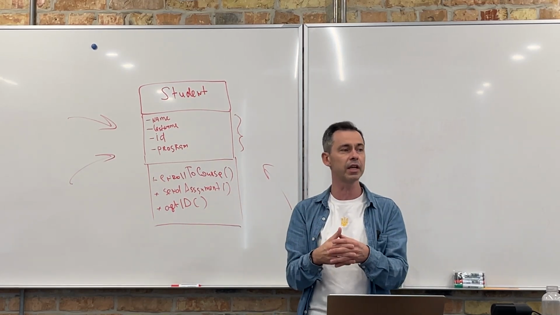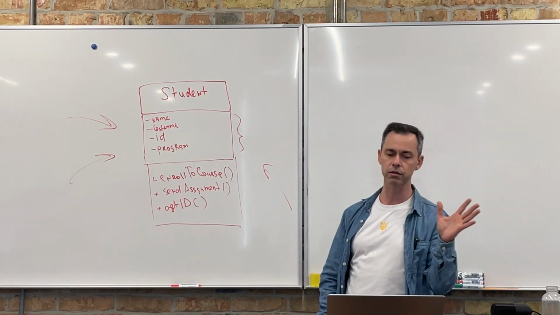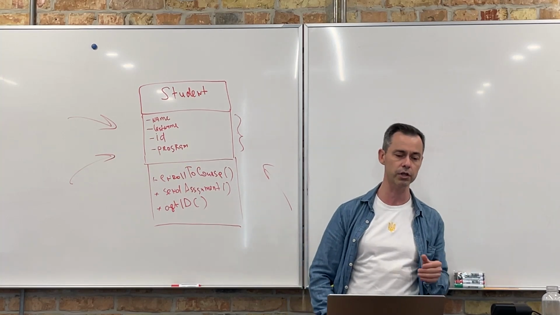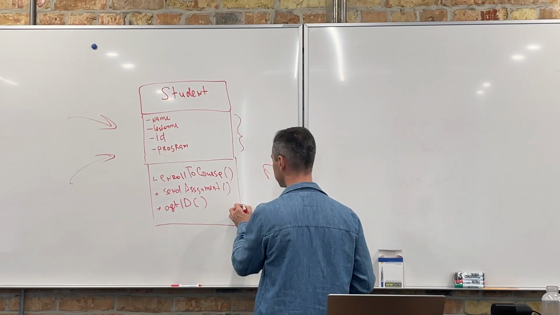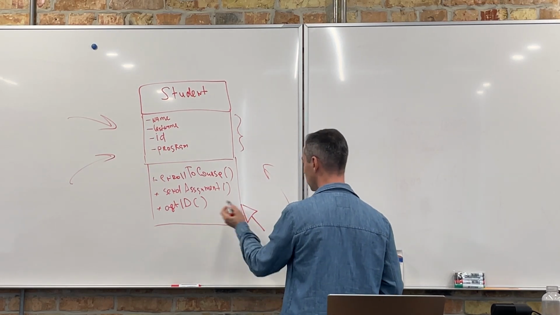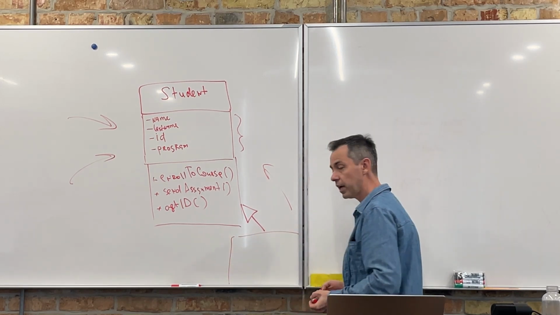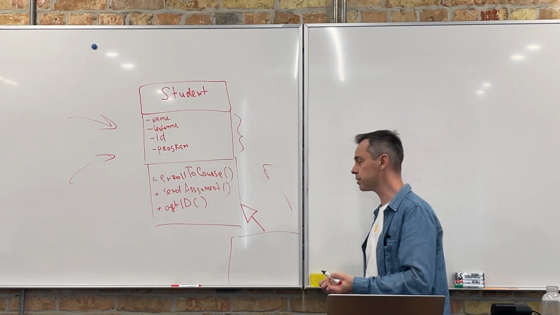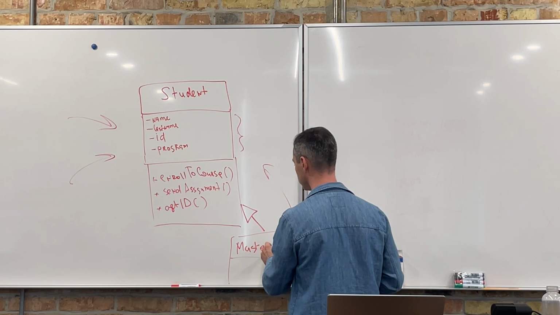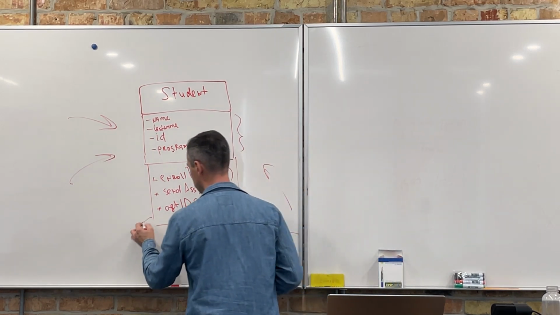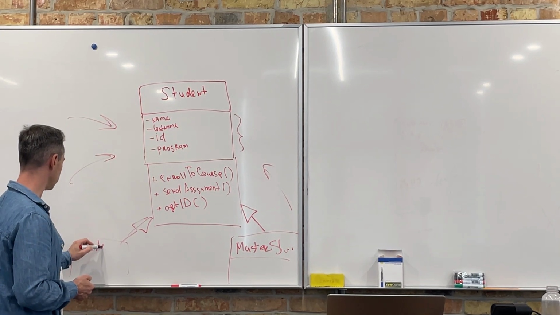We protect inner data. Okay, next, inheritance. This is something we will talk about in the next lecture. But the idea is that we could extend our current class with an inherited class, let's say child class, subclass, and say, for example, this will be master student. And this will be undergrad student or bachelor.